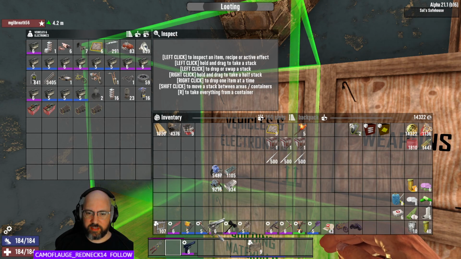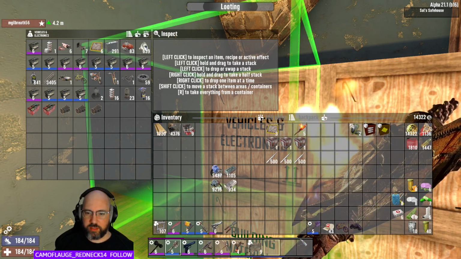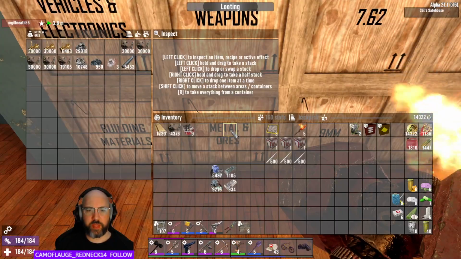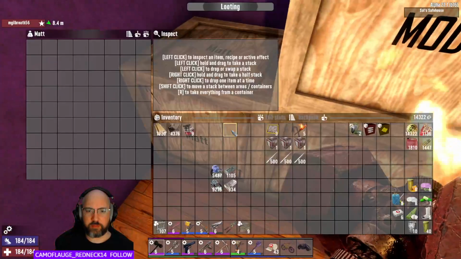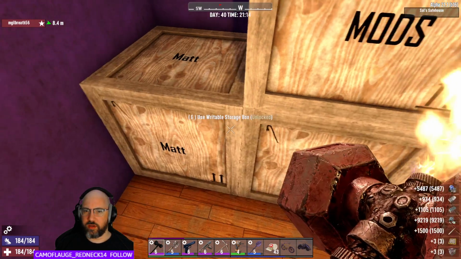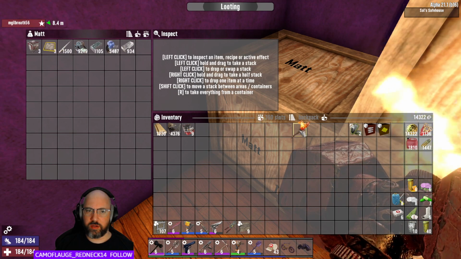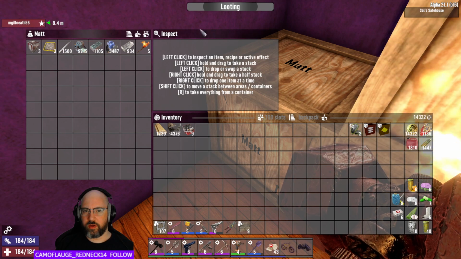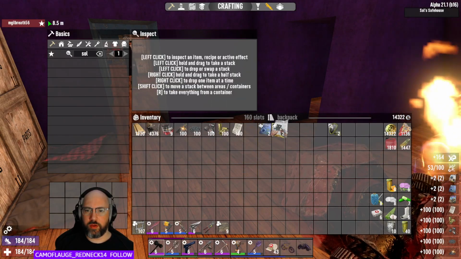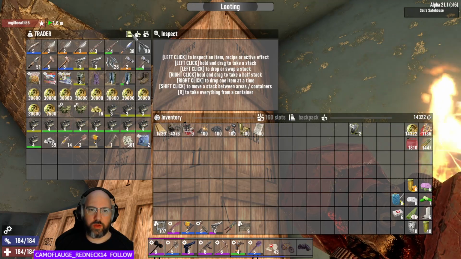All right, so that's all of that. That goes there. You know what I'm gonna do? For now, I'm gonna dump this stuff in here, since we're gonna be using it relatively soon. Well, it won't do us any good to do a bunch of trader runs if we don't have the points then.